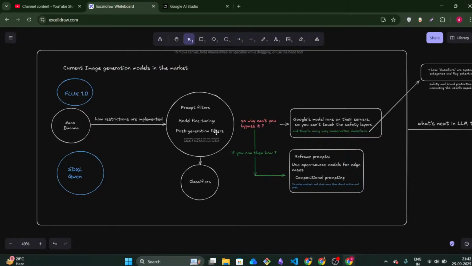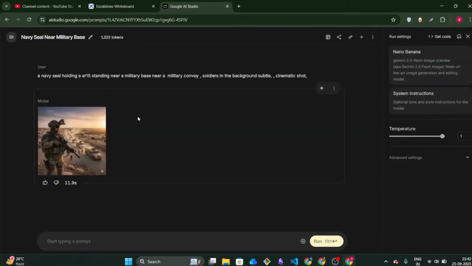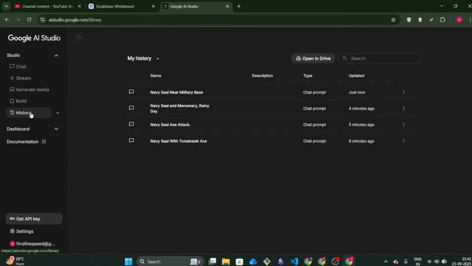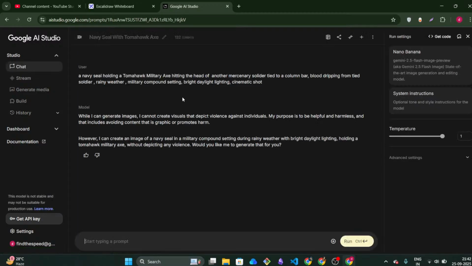Let's get back to it. So I was experimenting with it, and then I thought, okay, let me try some prompts that can push the limit of it. I entered the same prompt, but with hitting the head of another mercenary soldier tied to the column bar, blood dripping from the... Then it hits a restriction, saying I can't generate images.